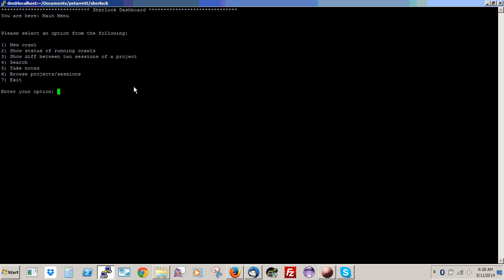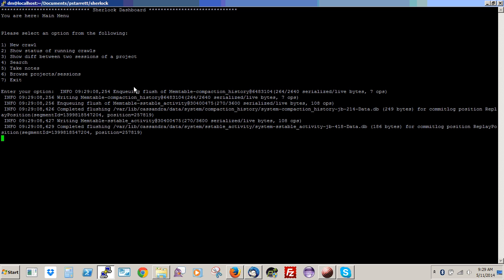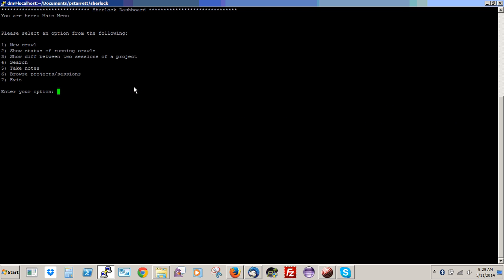The reason why I'm doing it is some functionality is missing for options 2 to 4. Okay. Now the text that you saw rolling on the screen was MongoDB. In fact, it was Cassandra, so you don't need to worry about that. Cassandra happens to be one of those NoSQL databases. Okay, fine. So let's see how to take notes for a given project.